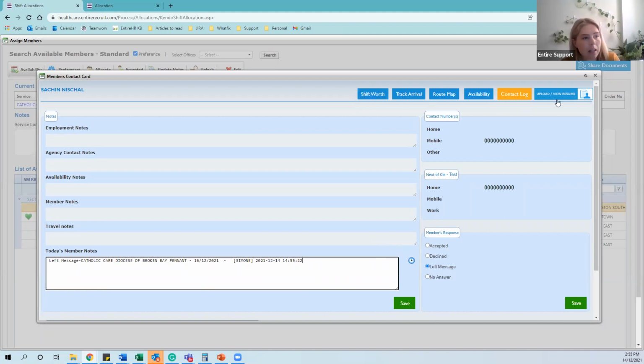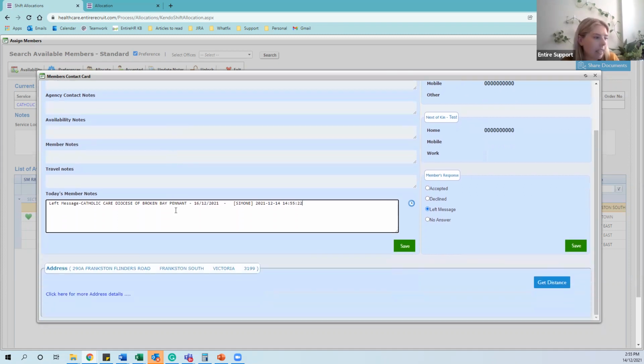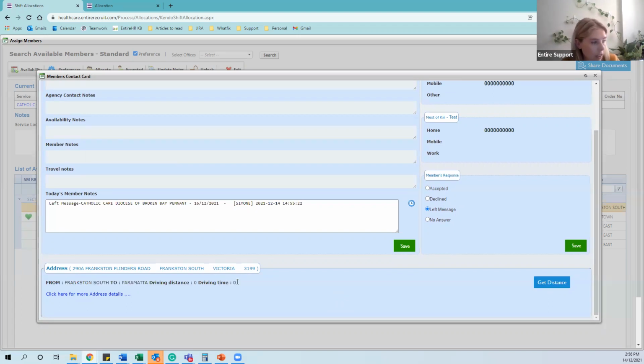There are some further details at the top here that we'll most likely cover in the next set of training. The key thing for this is we had your generic distance calculation from point to point. And what we actually do have is the specific distance calculation as if they're driving in a vehicle, if you press this get distance option. In this case, it's showing 0 to 0.